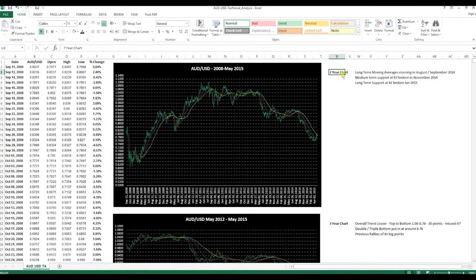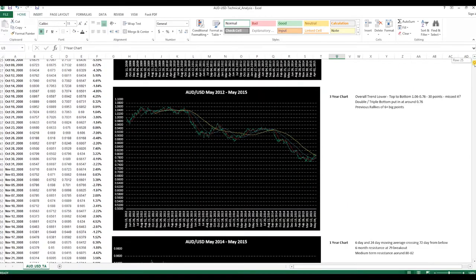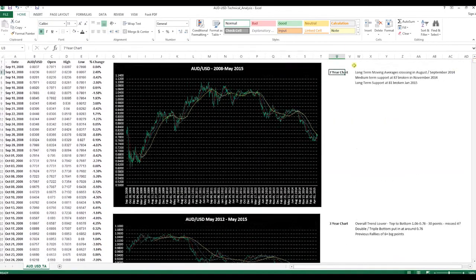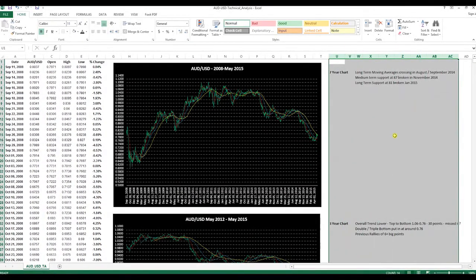And we've created a whole bunch of charts here using the data. We've got charts going back all the way to the beginning of the data to present day. So this chart here is a 7-year chart from 2008 to 2015. We have a 3-year chart, a 1-year chart, and a year-to-date chart. And next to each chart, you'll see some notes that we've made on the analysis of the bigger picture of the technicals that we're looking at when we're critiquing the timing of this particular idea and whether it's going to become a trade and we're going to deploy capital to it or not.